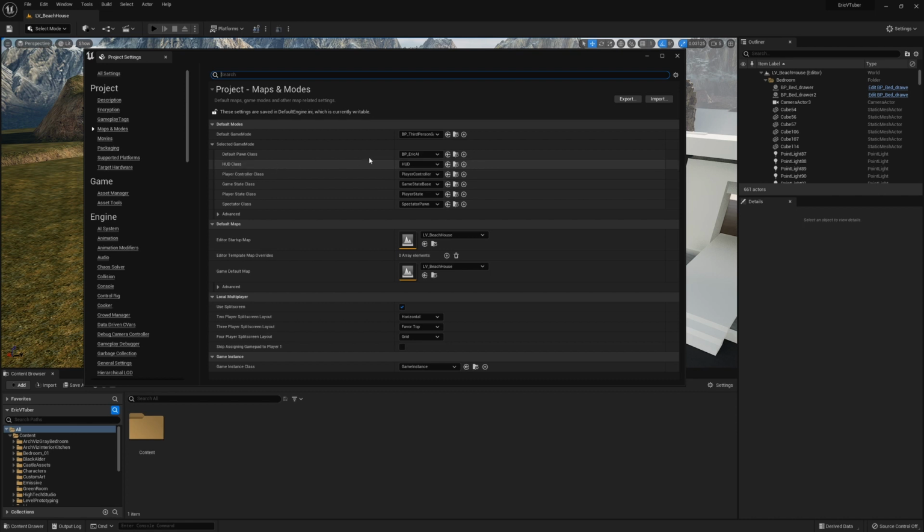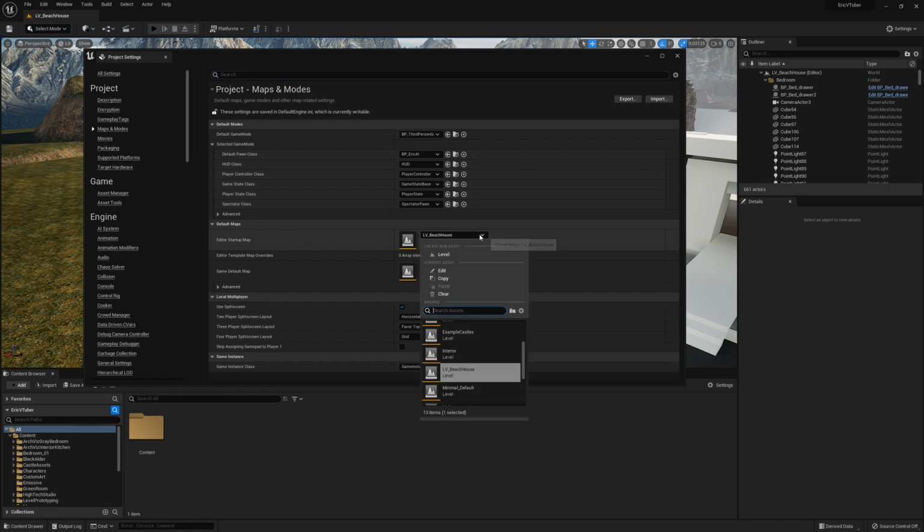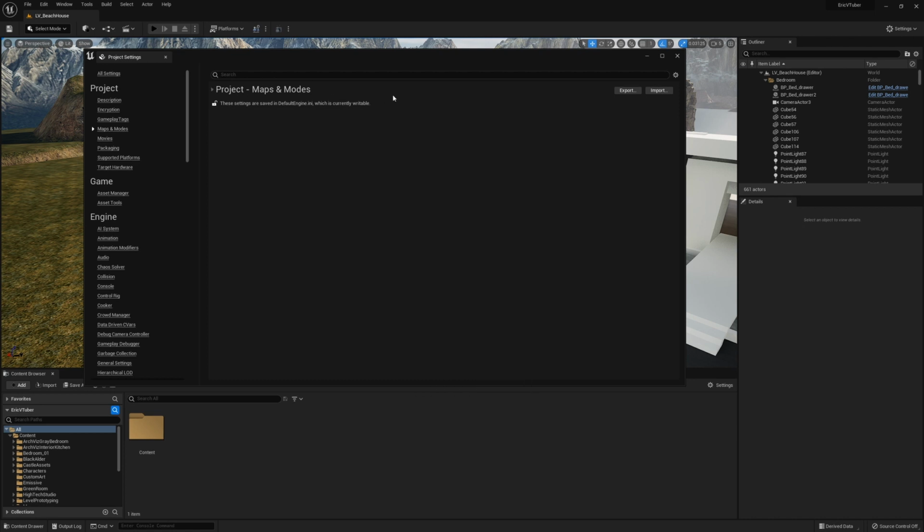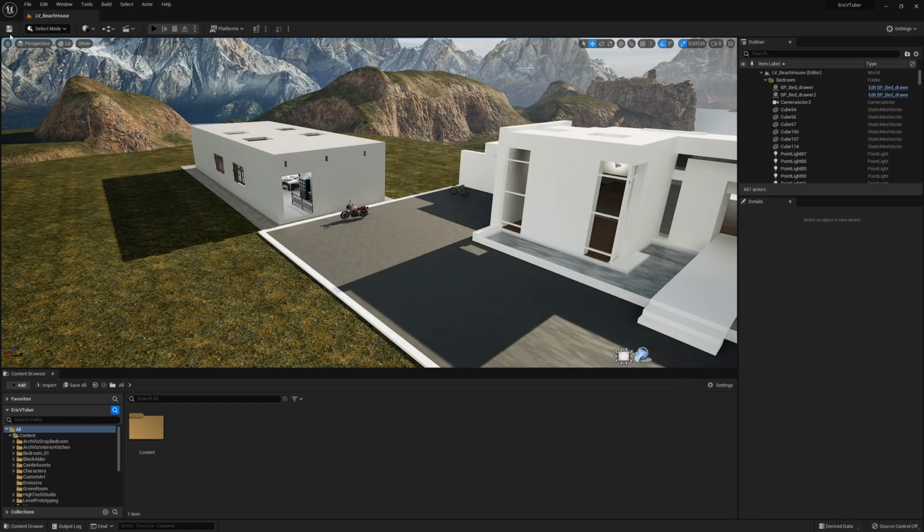First of all, if you'll notice under default pawn class, it should show your metahuman that you are using. I am using, of course, Eric. And then down here, where the editor startup map is, that's where you can choose the level that you want. And remember, we built some new levels. So choose the default level that you want. And once you are done with that, you can close it. You can click save, and then when you launch the editor, it will always open you to that map.